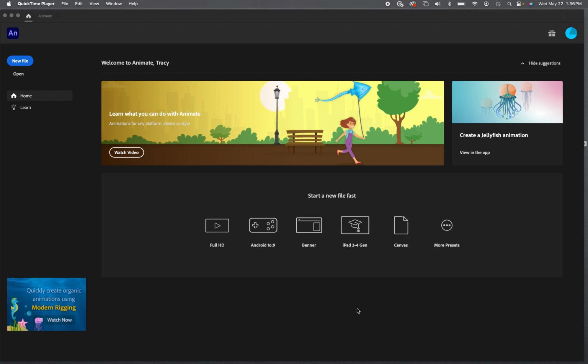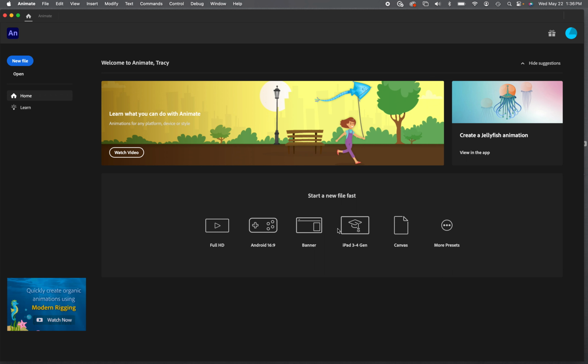So we're going to start at the home screen right here of Animate, which is the default workspace when you launch the application. You can also get to the home screen by pressing the home button at the top left of the interface. The home screen displays preset options for different playback environments and layout sizes down here.